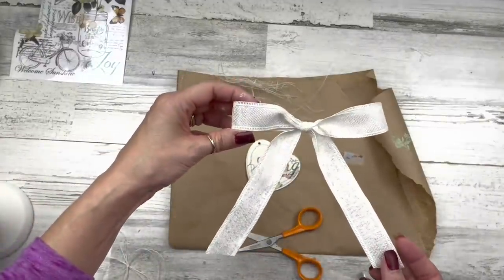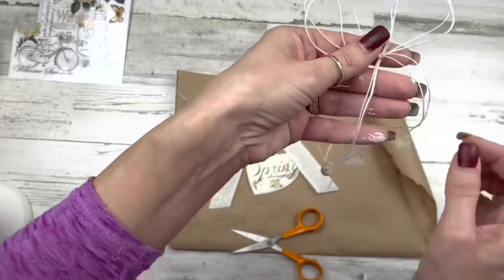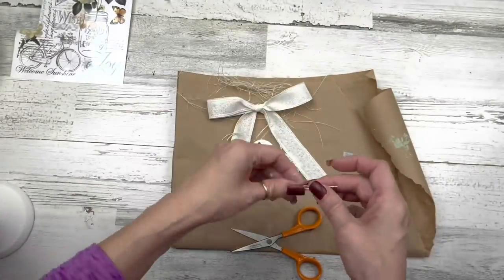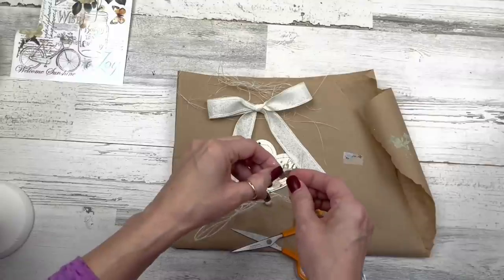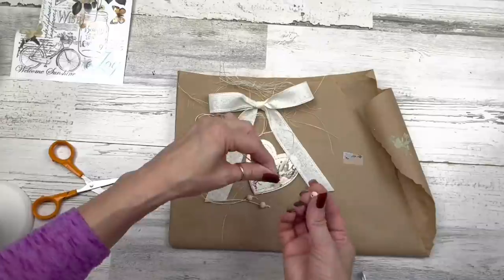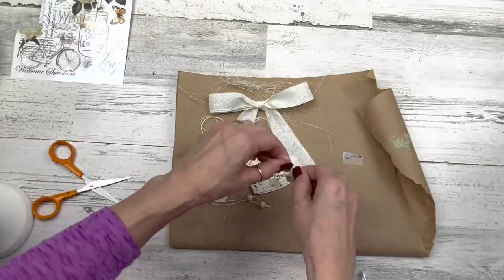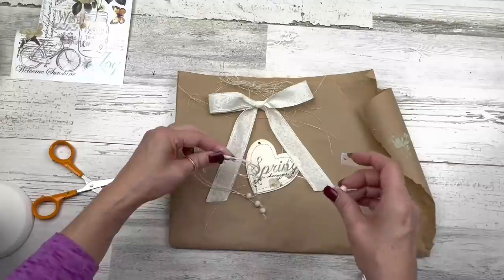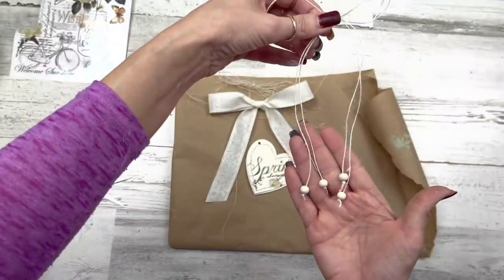And then I've got a bow here that I have made using some ribbon from Walmart. I've got a little twine bow here. I've added a little tiny bead on each side on the tails. And I'm just tying a knot here at the end so my little beads don't fall off. Since I used 2 pieces of twine for this bow, I've got like 4 tails, right? So I'm adding 4 little beads here, 2 on each side, just like this.